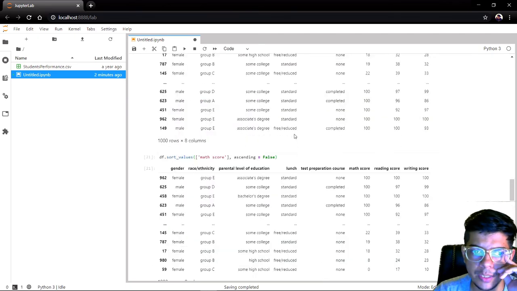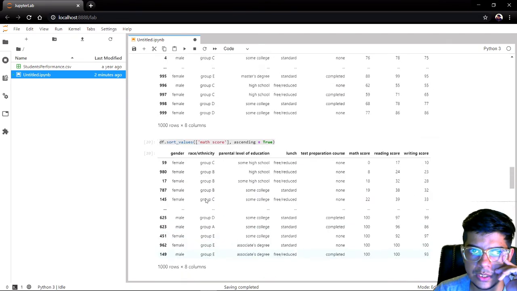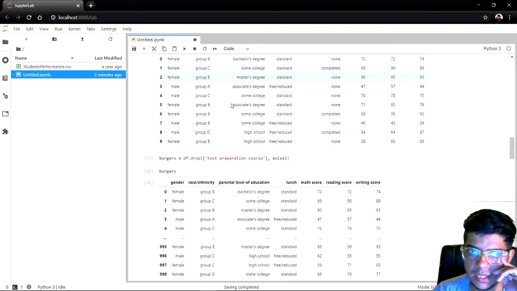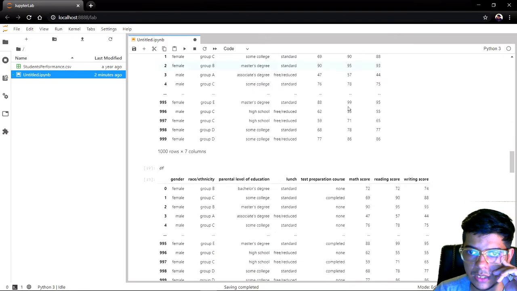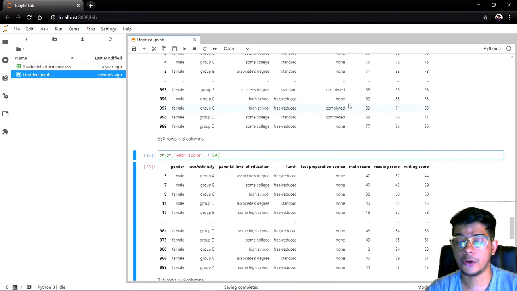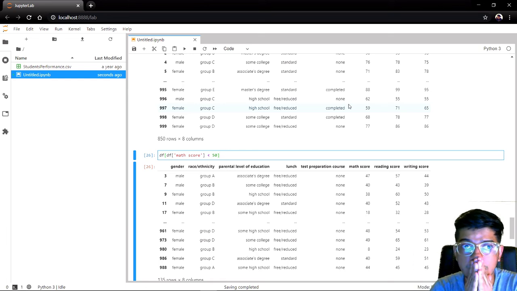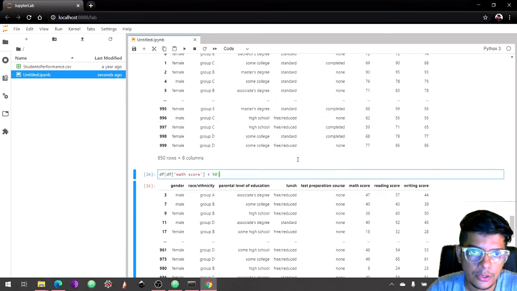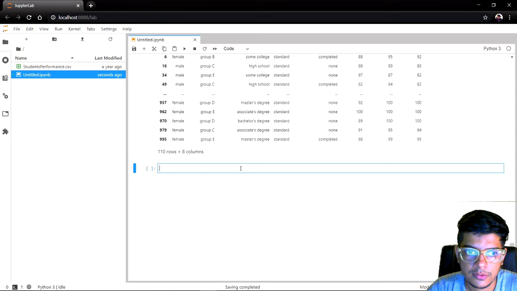Anyways, we talked about dropping columns, sorting values, and different ways by which you can look at the values. I talked about how you can select certain columns, how you can select combinations of columns. Didn't I talk about selecting combinations of columns?